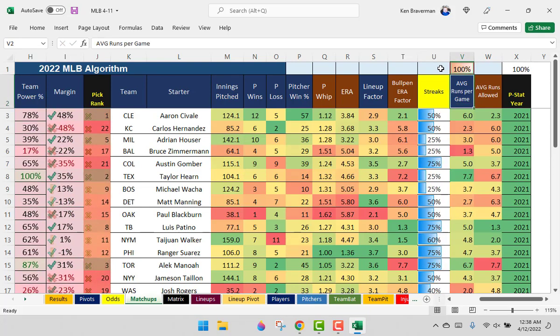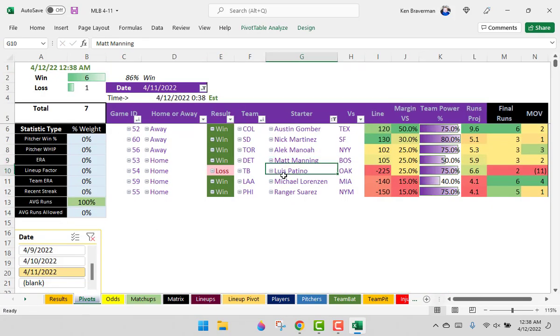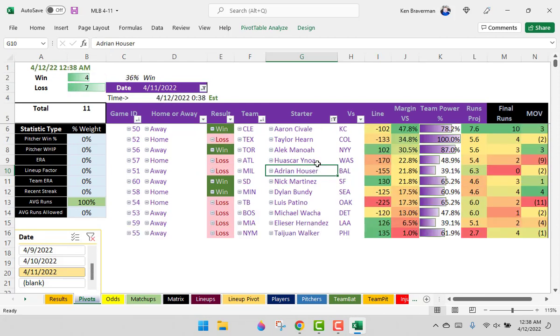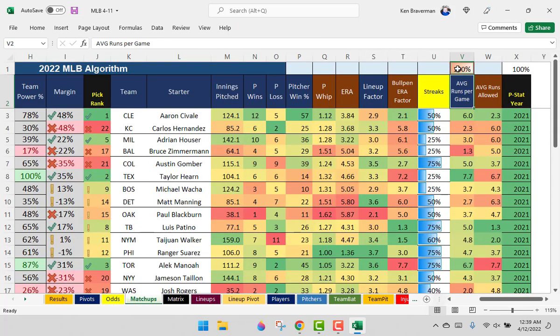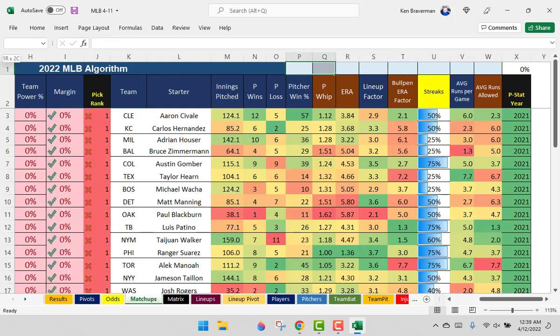How about this stuff? Average runs per game. How'd this do? Some wins at the top. So our distribution was terrible. It was just terrible. And you can write a program to sample a lot of different distributions here and try to get an optimal one, or you can just keep eyeballing it, right?